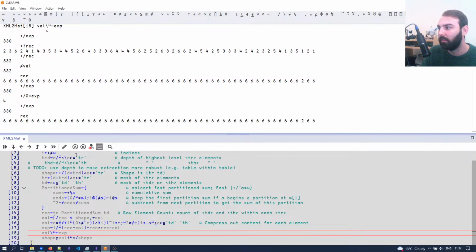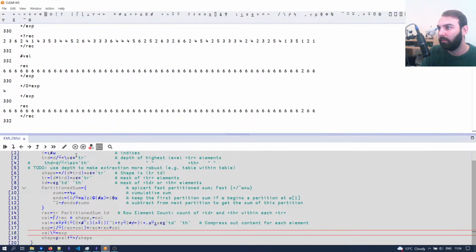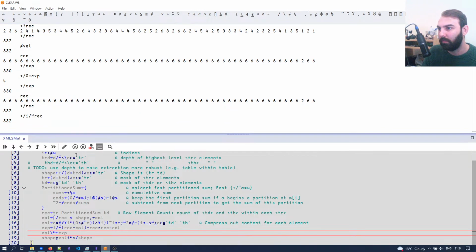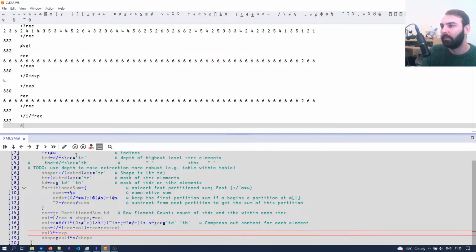Even though that's 332. But if you do this, that's 332. You need to keep the 2. Why is there more though? 6, 6, 2, 6. Oh, let's see. 3, 3, 2, 3, 4, 2, 4.